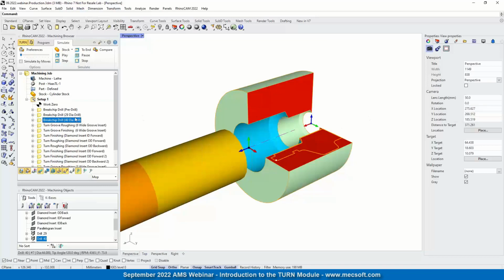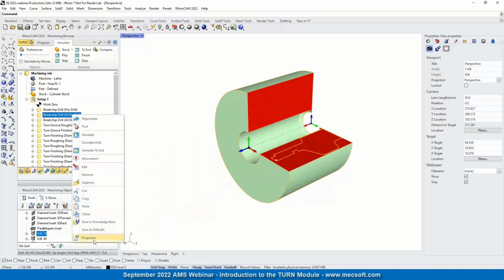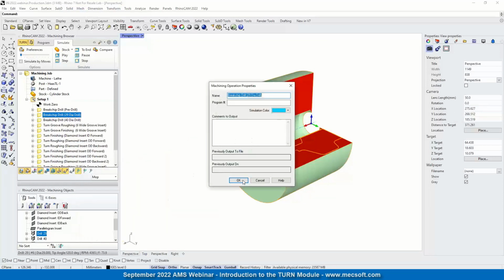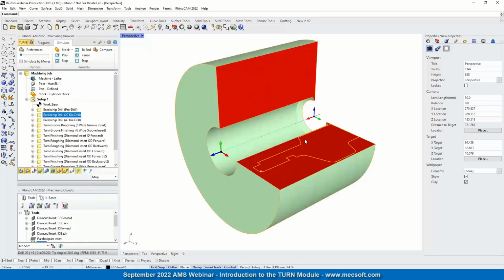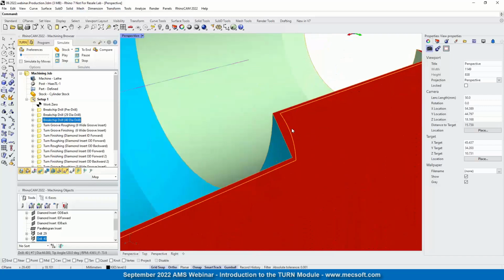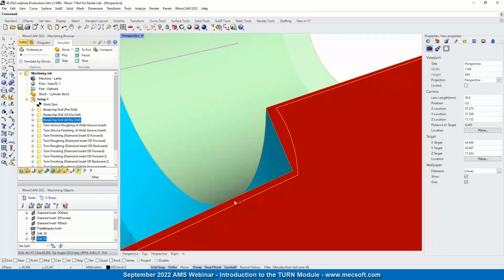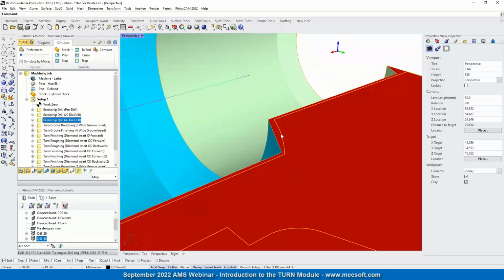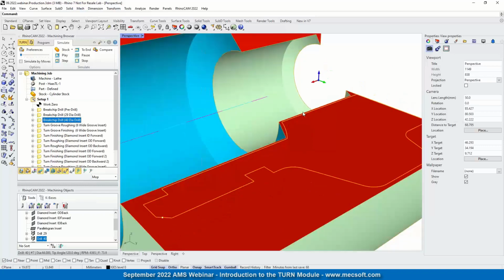So what you'll see, let's go ahead and change the color of this just so it's consistent. Okay. So what you see here after the second drill, we have it roughed out with this diameter for the larger drill and this diameter for the smaller drill. So we calculated these drilling tools so that we don't have to do any ID roughing. We're doing all the roughing with the drilling operation.